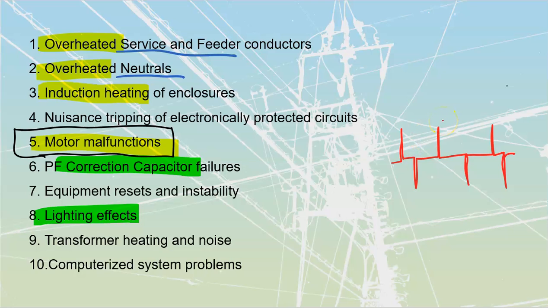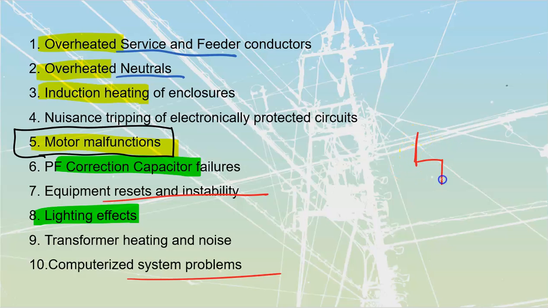It's also going to be driven by semiconductors inside of a lot of these LEDs. And as those LEDs are driving that forward, if they're working off of the timing that we have, remember that equipment resets and instability, computerized systems, anything that's timed off the frequency can skip. Instead of having one over here, if the timing is a little bit off, it's just going to miss that one. It's going to skip that one, fire the next one over here, but we're missing that one there. Maybe it's going to get the next one, etc.